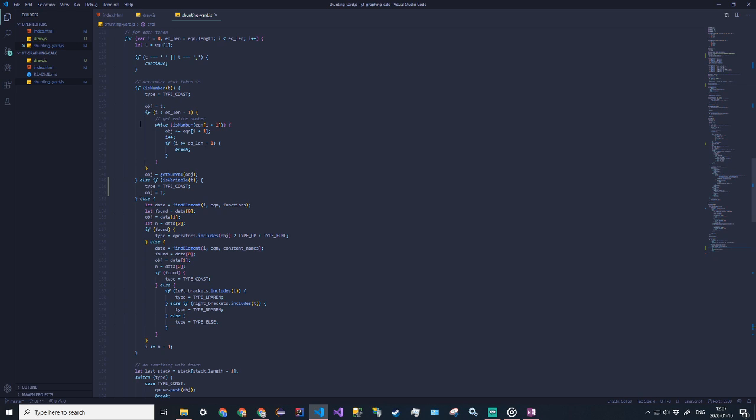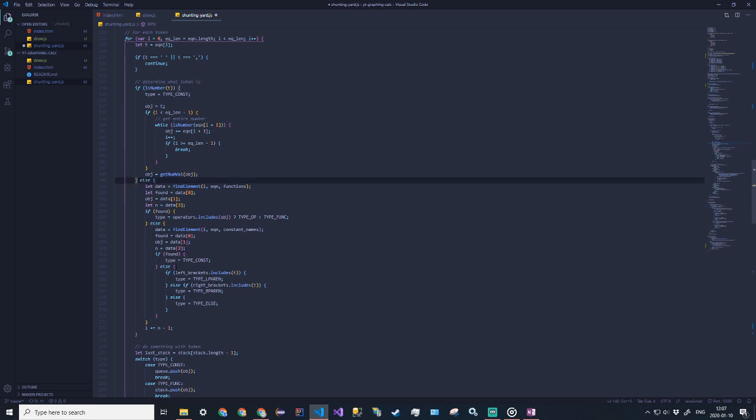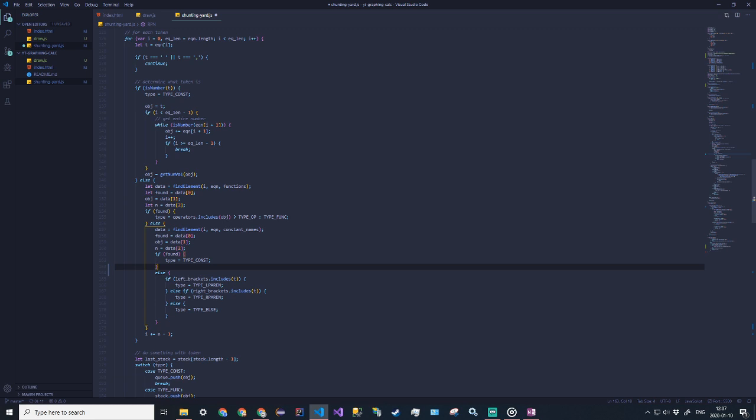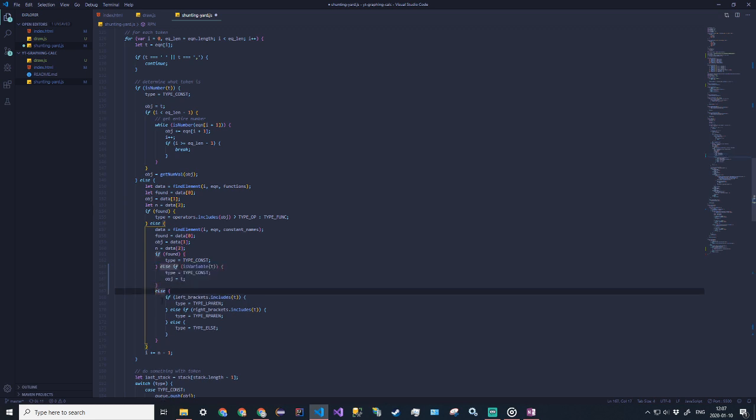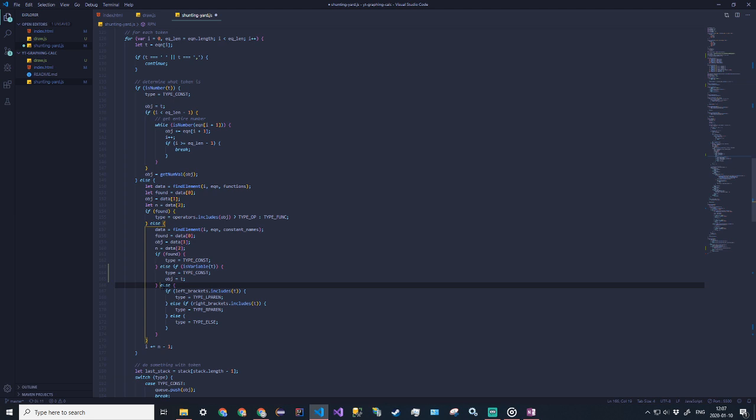Let me just, alright. So in our Shunting-Yard algorithm, let me move else is variable. Wait, no, I still think I messed it up. The functions are screwed up. Okay. So in Shunting-Yard, put that else if is variable to, after the constant detection. Because it was detecting the pi.